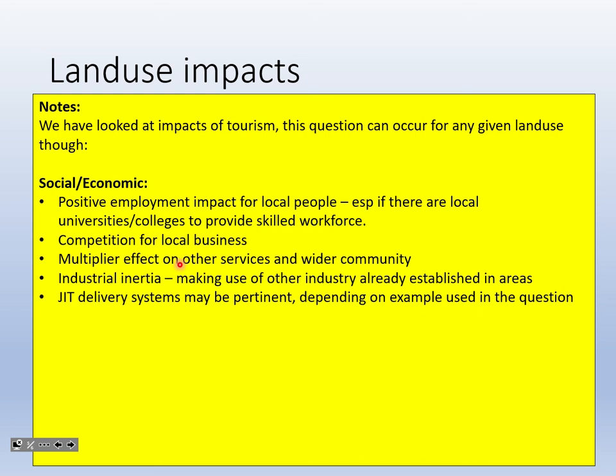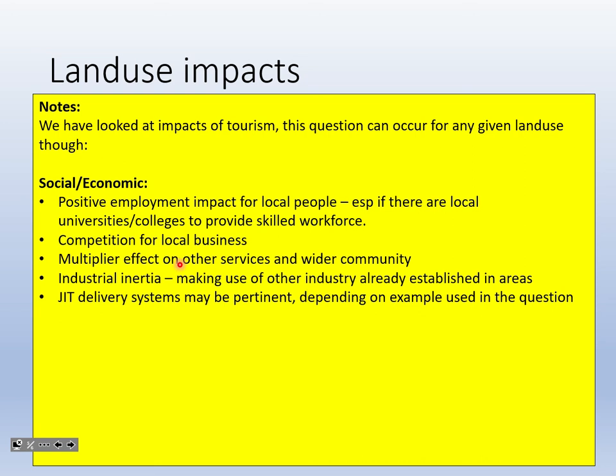This may be pertinent. The last 2 points about industrial inertia and just-in-time delivery may be relevant. Depends how you use them. But where, for example, your business could have links with other businesses on the map, especially if they're in some kind of manufacturing or in some industrial capacity, then just-in-time delivery systems would be an impact of that, because you would be able to make linkages with those companies, with those other factories, and more wealth could be generated.